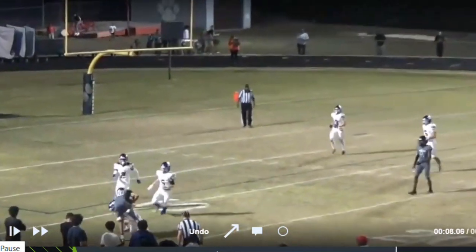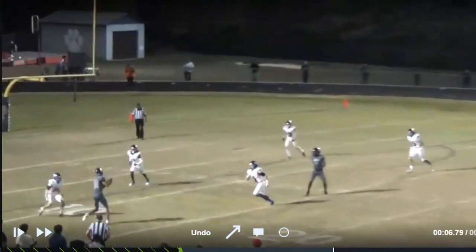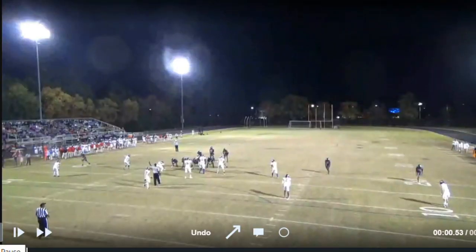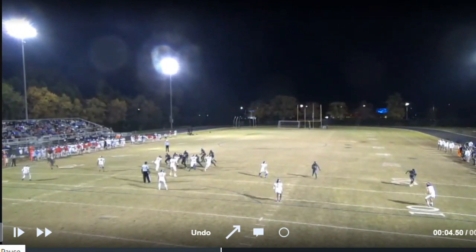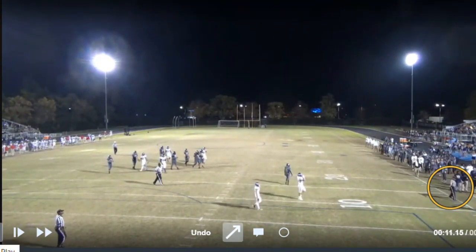Now we're going to take a look at a third play where we observe great sideline mechanics and dead ball officiating by the line judge. As you can see, the play goes out of bounds — and with the diagram we'll see the line judge observe the play, stay on top of it, and come down with his head turned out of bounds. He's looking at the action out of bounds, he's got a flag, and he's observing that out-of-bounds dead ball area all the way to the end — even after we've blown the whistle. Then you see him give the stop-the-clock signal. Looking again from the end zone: he comes down, turns out, watches the play, throws his flag, continues to observe and officiate the dead ball out-of-bounds area, and has the spot. He's doing everything needed to continue to officiate the play in his area.